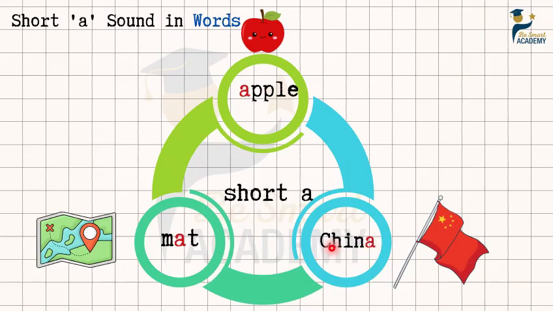China. You will notice that at the very beginning of the word, you don't hear anything related to A. Also in the middle, you only hear I, I. You only hear ch, I, na. This is the short sound of the letter A. So now we know that the short A sound can be found either at the beginning, in the middle, or at the end of words.